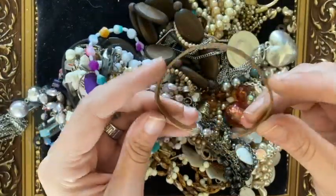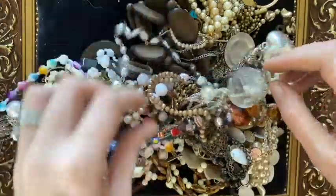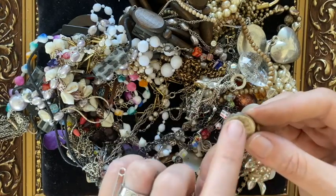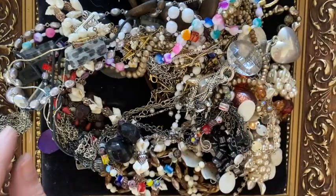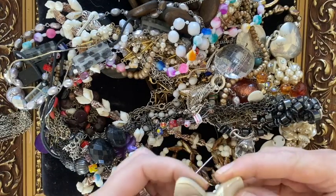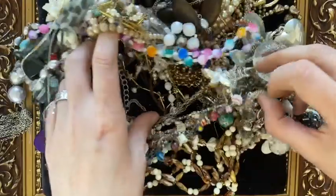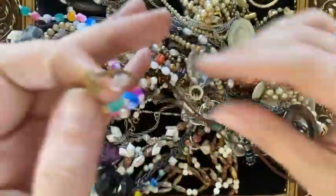A nice little copper bangle — into a lot. We've got a little watch — always worth looking at. You can see it's got jewels in there as well, so I'll look that up later. There's another little pin — Mother's Union. I've sold that one before so I know I can sell it again. Hello — oh, you're broken. Gutted. That would have been really pretty. Another one for broken — never mind. That's a shame.